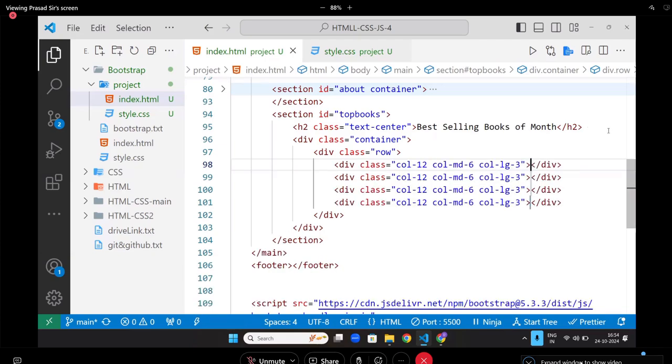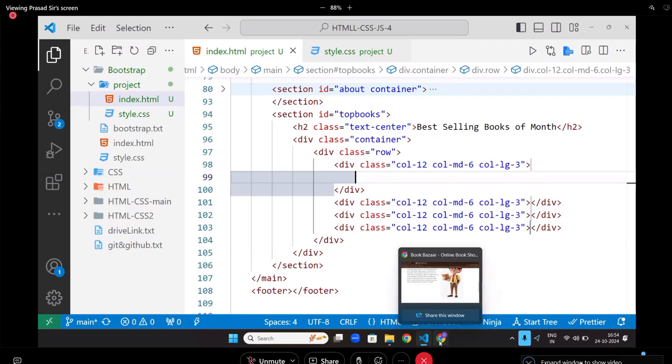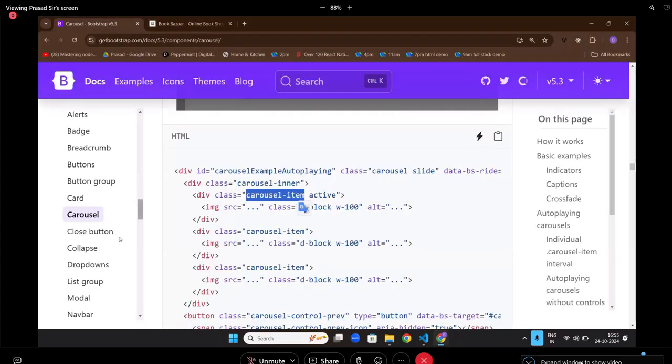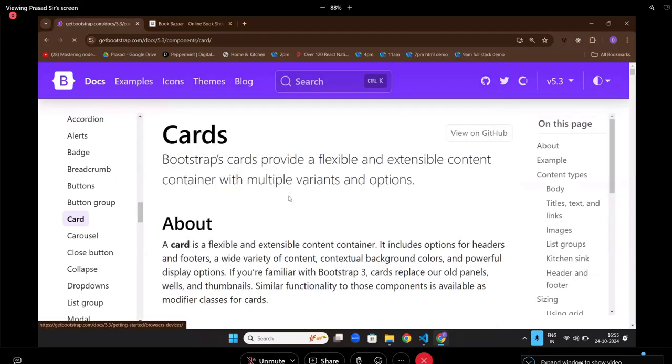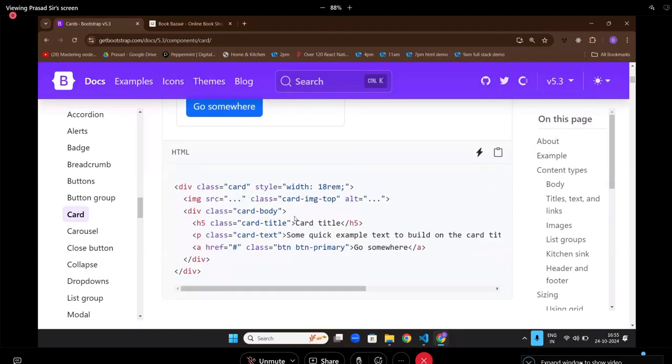Any doubts? I just wanted some cards. Yesterday we did card. Card is also one component. If you don't want to do it on your own, there is always a chance to go to this particular page and bring it. Go to card and you can just copy paste it here. Card is very simple.